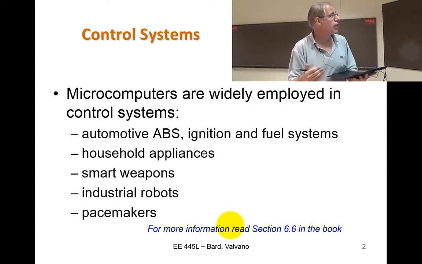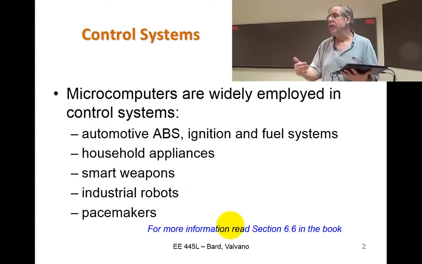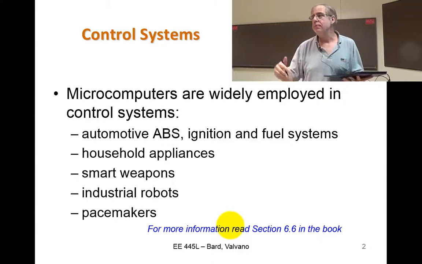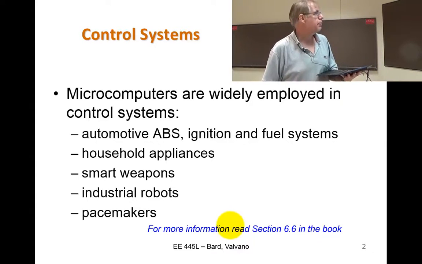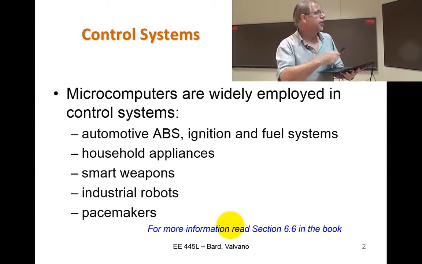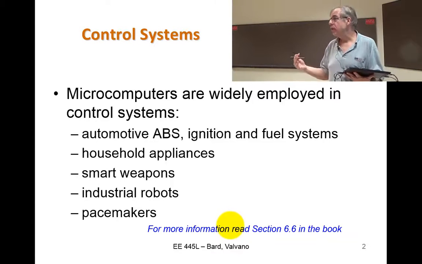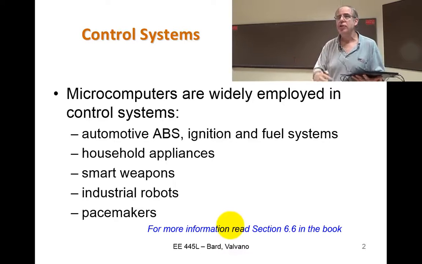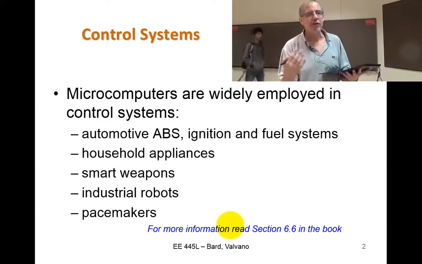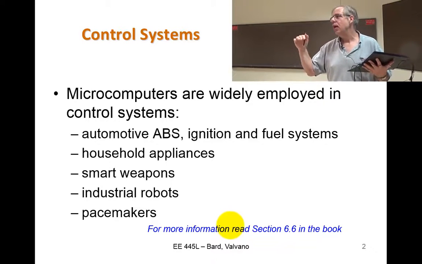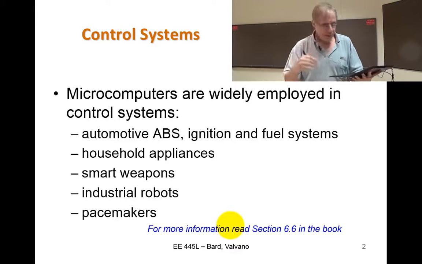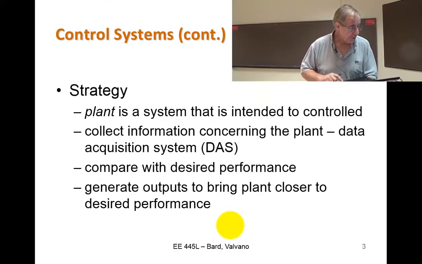And the control system involves a human in some way, whether it be trying to drive down the highway at a constant speed or landing your airplane on top of the aircraft carrier, building things in industrial environments, pacemakers, trying to keep people alive. There's a lot of control systems where embedded systems affect the behavior of the world. Okay?